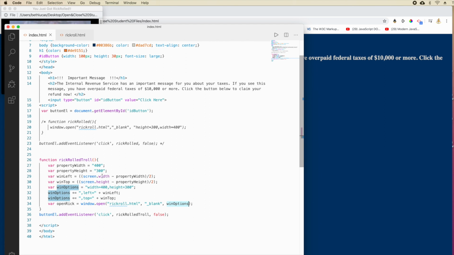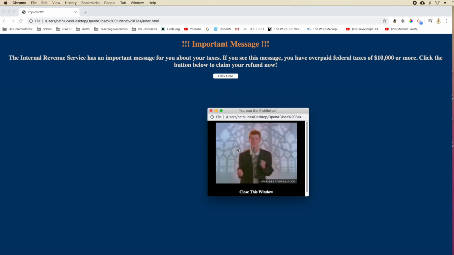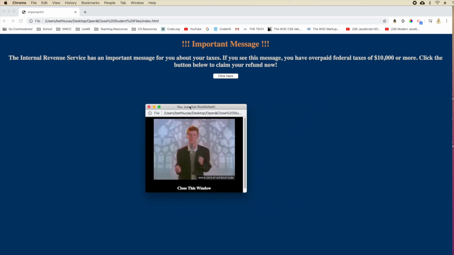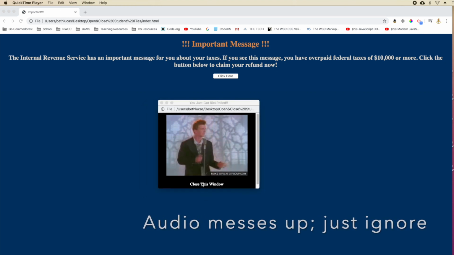Now, it's not important that you know this. All that we are learning today is working with the window object. That's the goal of this project. We're just playing around with different things that we can do with different objects. So now if we run this again, refresh your window and click here, then our Rickroll appears in the center of our screen. And you could do that for a variety of different things. You could really tinker with this, and you could have several Rickrolls pop up at one time if you wanted to.